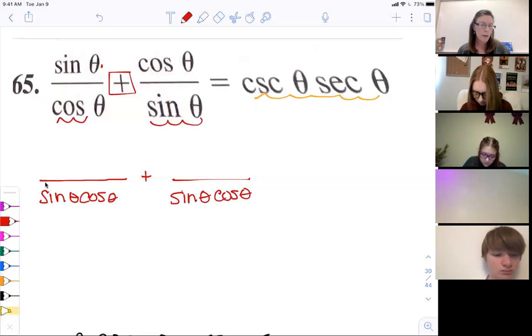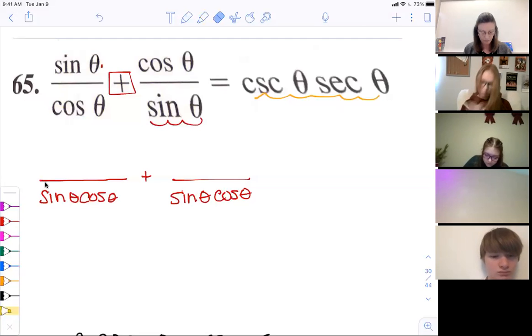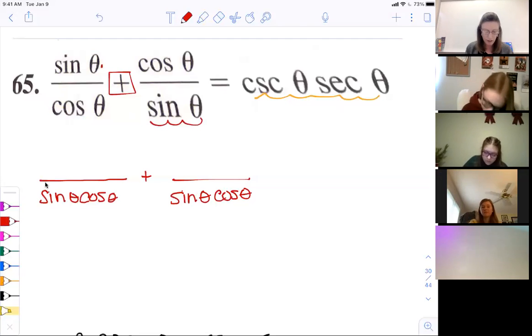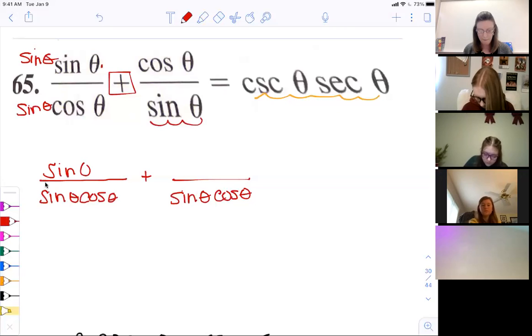Lucia, what would I multiply the fraction on the left by so that it has the least common denominator? You would multiply it by sine. Yeah. And whatever you do to the bottom, you need to do to the top. So Lucia, what does the top of this fraction become? Sine squared. Awesome. We write that little 2 next to the sine because it's just like x squared. The variable is squared. Well, the sine part is the function, and that's squared. We're not squaring the angle part.